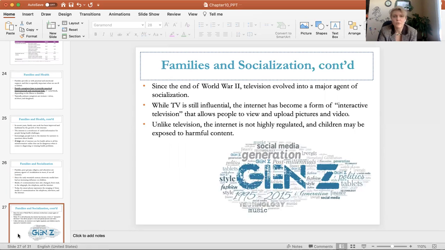So for example, before the internet, there was always a concern about the impact of television as a kind of agent of socialization, watching certain kinds of cartoons. If you watch old cartoons, for example, there were no restrictions on making characters depict activities we generally don't approve of anymore, like smoking. I grew up watching a Russian cartoon where the wolf that chased the bunny, pretty much Tom and Jerry style, but it was a wolf with a bunny, the wolf would smoke, and this is what we need to think about actively.